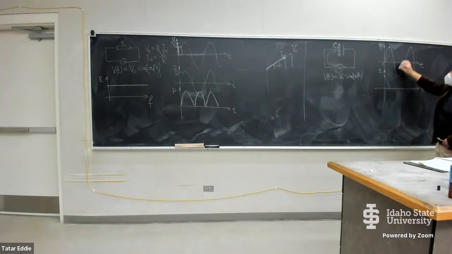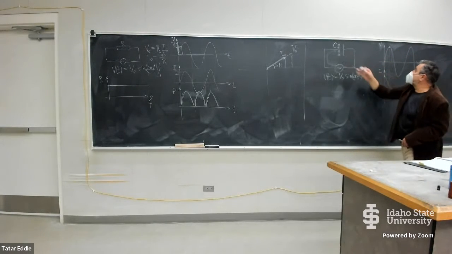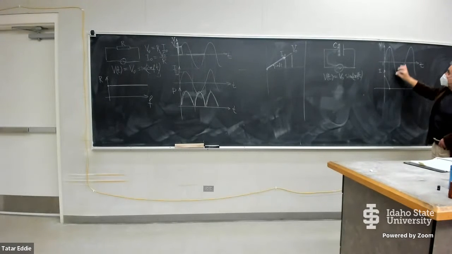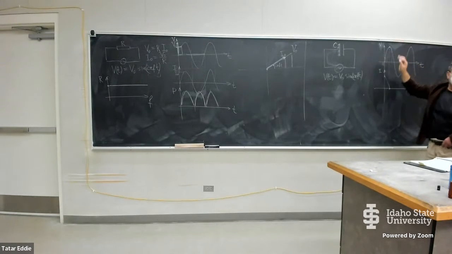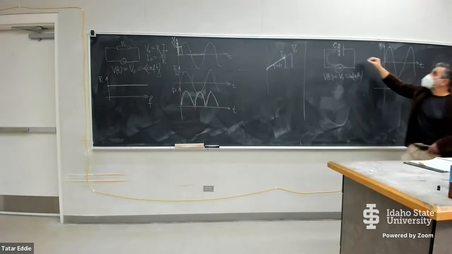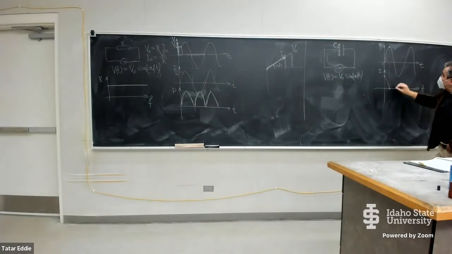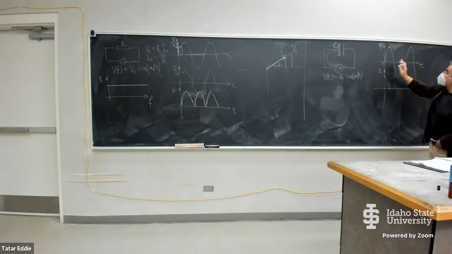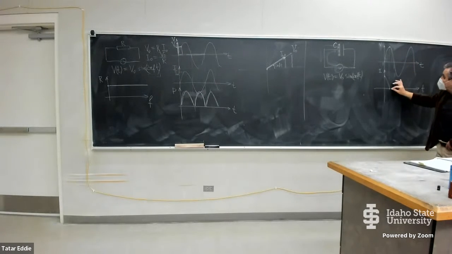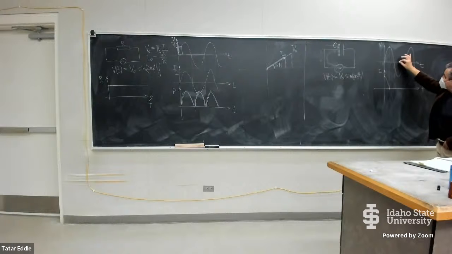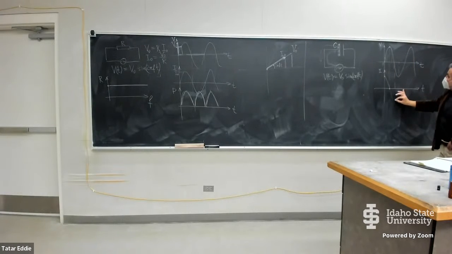After that, you have maximum amount of charge on the plates of the capacitor. And after that, even though you keep pushing, you're not pushing strong enough. And the charges that have been piled up, they start coming back. And the current actually, even though you're pushing in one direction, the current is flowing in opposite direction. So you have this situation. And after that, the same type of reasoning, you end up with a function of the current as a function of time, like this.